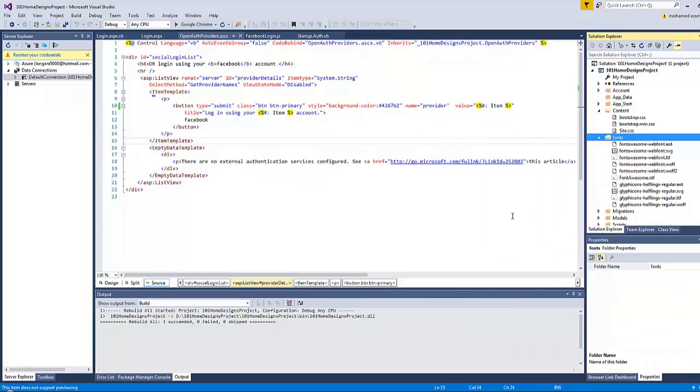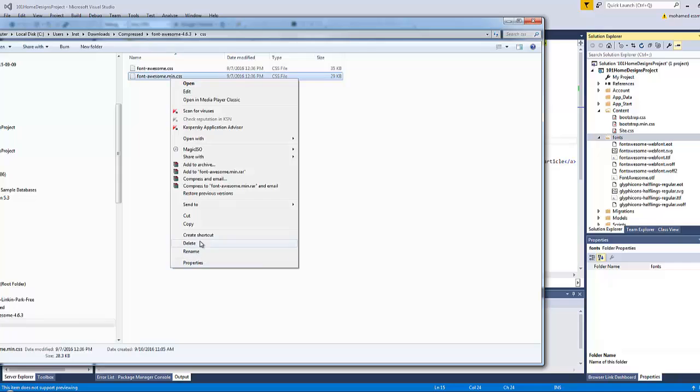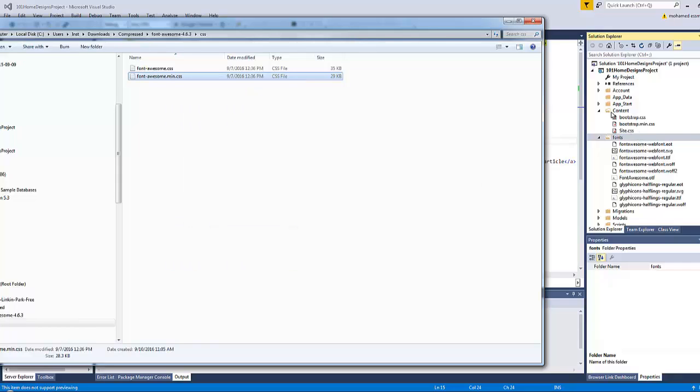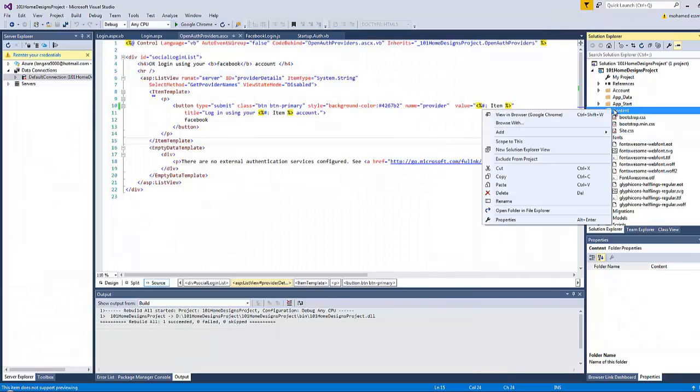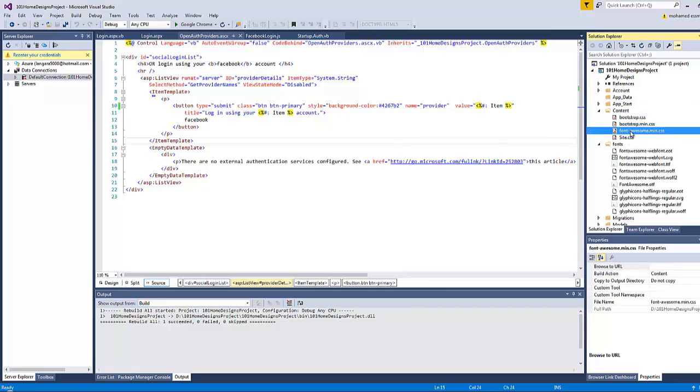Paste it. You have to also copy the cascading style sheet. I will copy the minified version since it's light to the content folder, and that's all what you need.